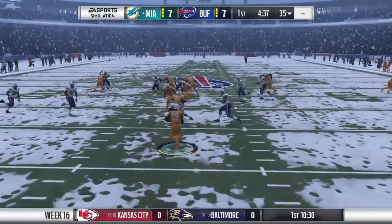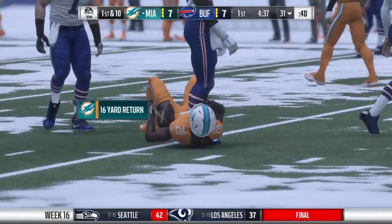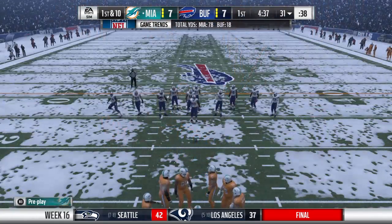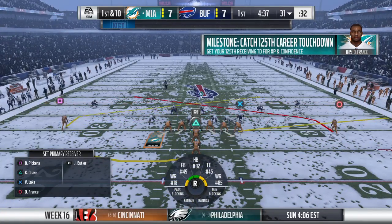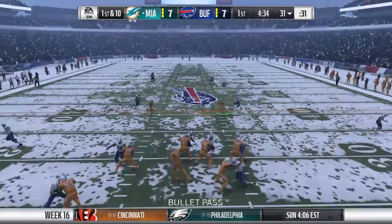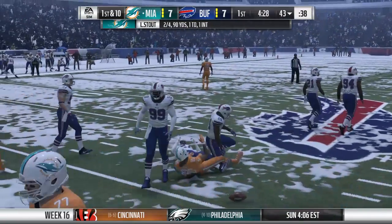Fairly short kick, taking it to 14 here. And they're going to start this drive in pretty good shape as they get it up past the 30. And out come the Dolphins now. And last time, decent field position through the pick 6. Obviously costly. But they can't afford to just bunker in now. All right, good field position means go ahead and attack on offense. Try and press the advantage a little bit. They just have to be better with the football on this possession.